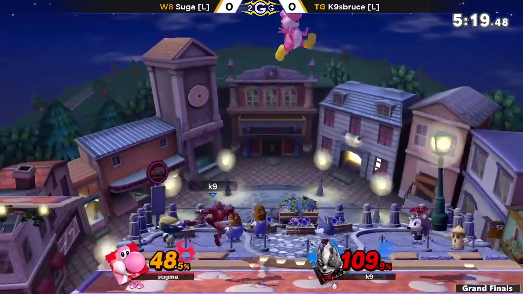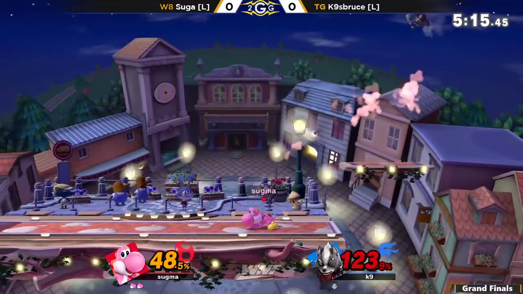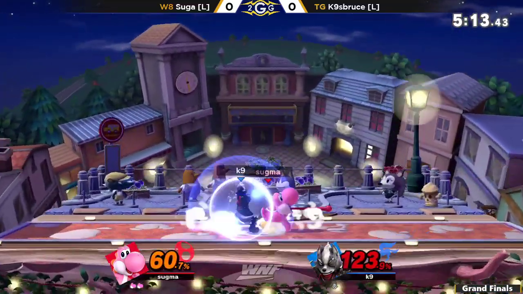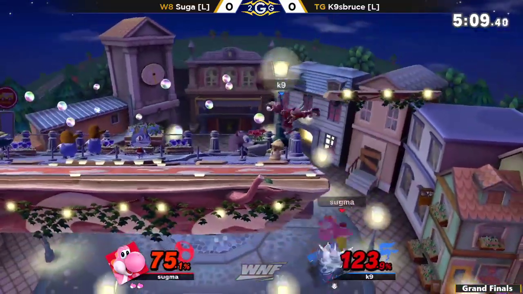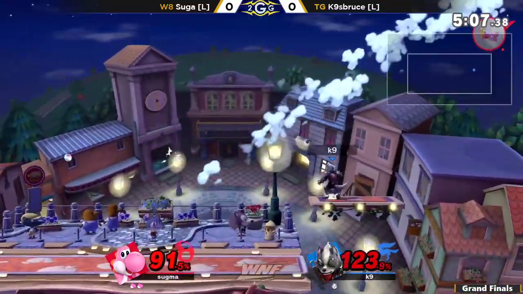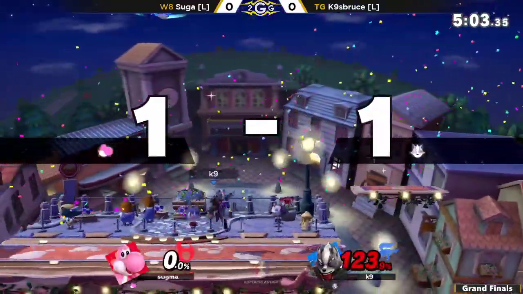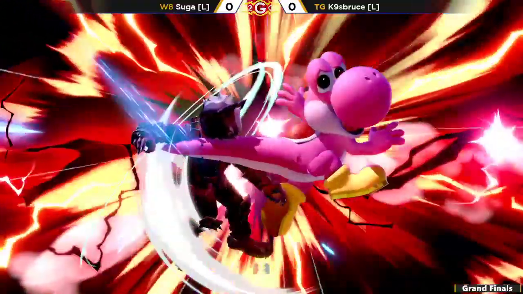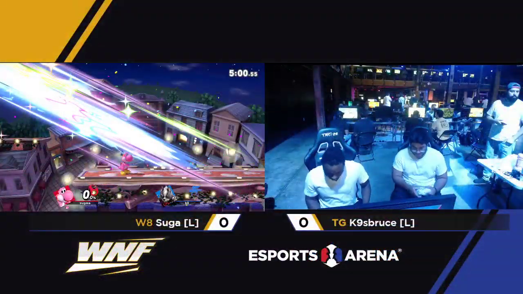He's on his last stock, though, and this combo is where he needs to get cooking again. Back throw. Nice, and he was looking to read the high recovery. Throw, maybe trying to set up a tech situation, but Suga dies away. Back air, nope, that'll do it. It brings it even, one-one apiece, but Suga gets the last hit there with the fresh invincibility.